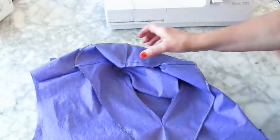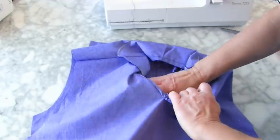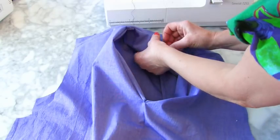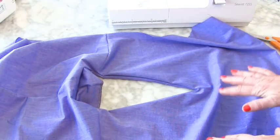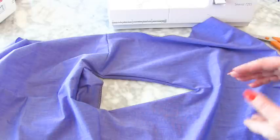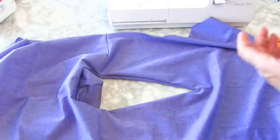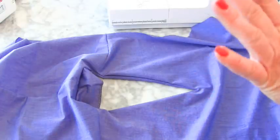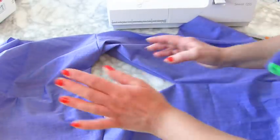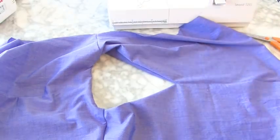Right, in doing that, that means that you can easily turn the facing around to the other side and everything will sit beautifully. Now, I wouldn't necessarily always do this, but I think you probably want to see this, so I'm going to do it, because I know that most of these fabrics that we are using will be fine once they're pressed. The facings will sit back. But I think you might want to see how to do the understitching, so I'm going to show you that.